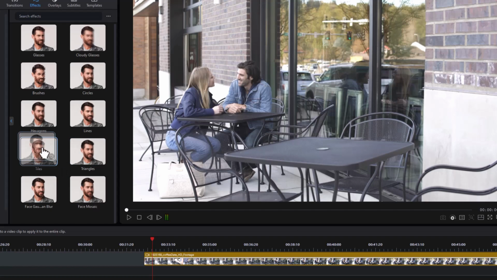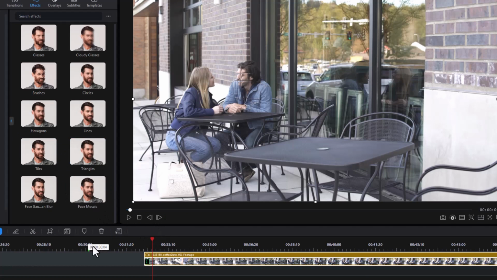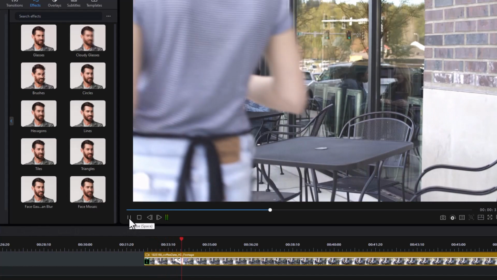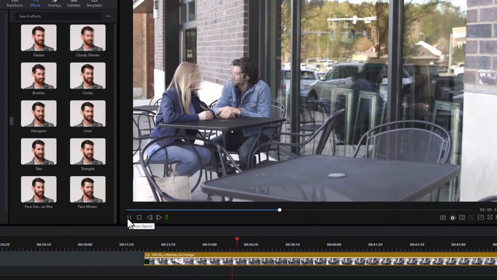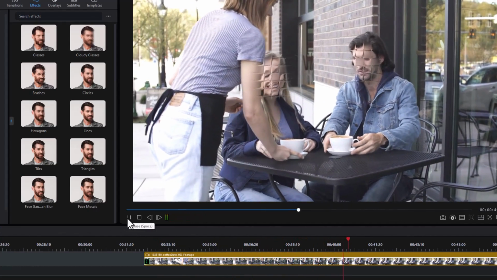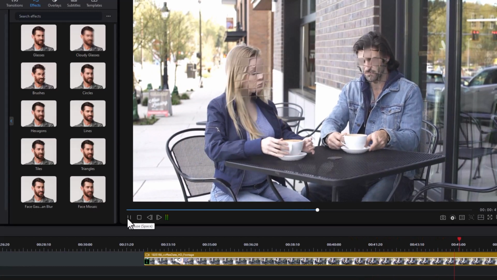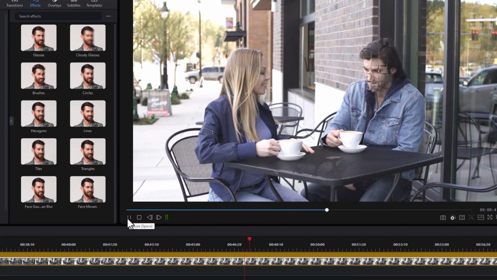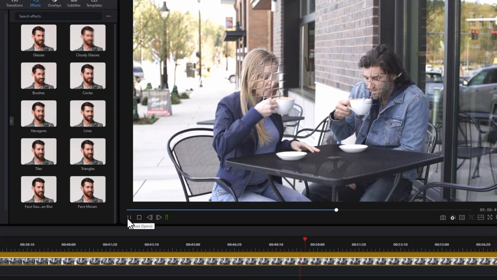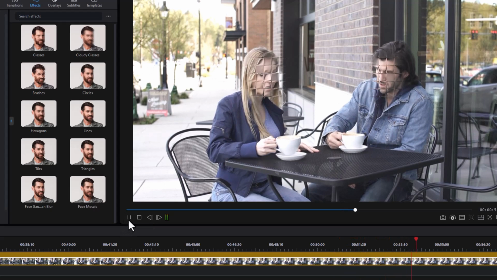So let's take the tiles and drag it onto the clip. And it may analyze it. I've worked with this clip before, so it's already done some analysis. But when we play, okay, we're going to see him, and then when her face is more visible to the tool, it's going to blur her as well. And this would be a much more typical, but notice again, when she gets profile to the camera, it goes away. So that's, again, the gotcha on this particular tool.